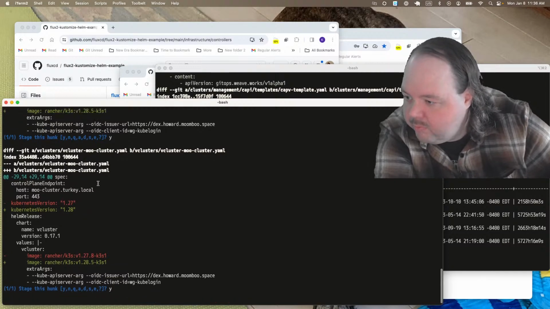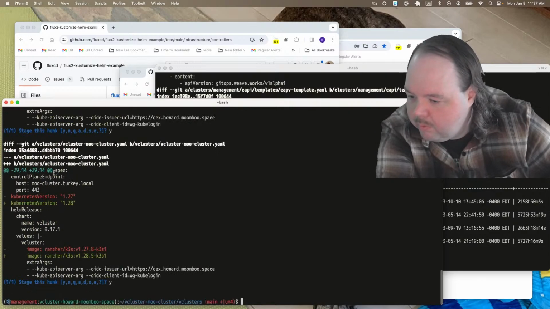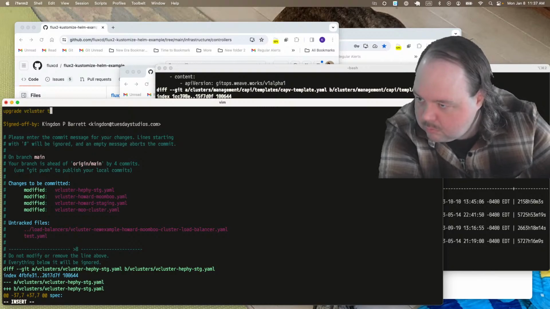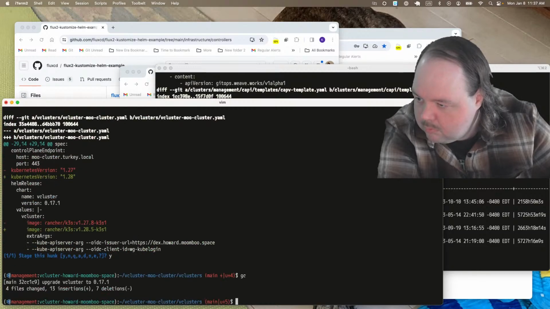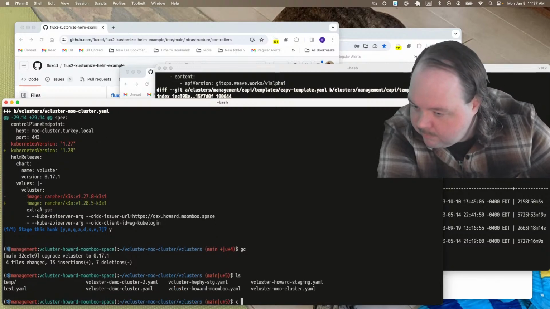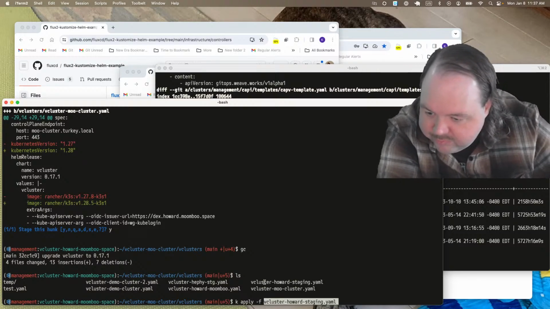That all looks great. So what happens now when we apply this definition in the cluster? Here we'll apply the staging file first.